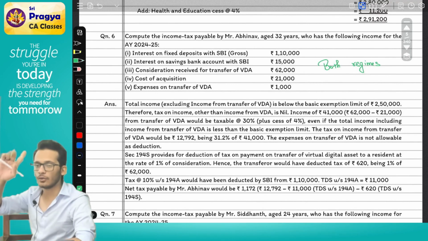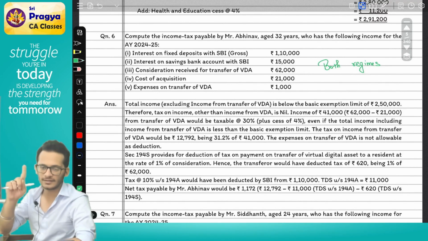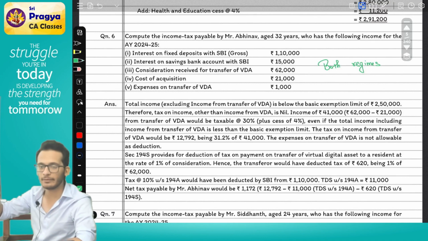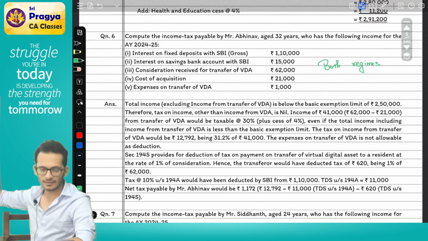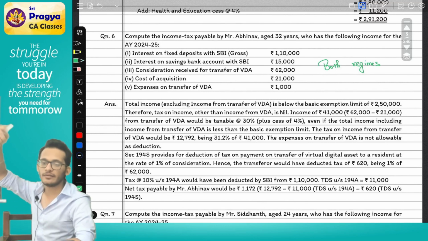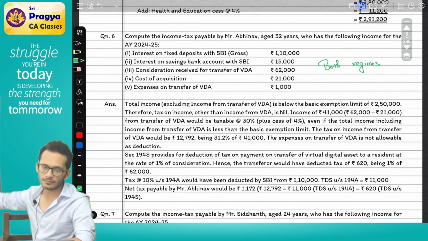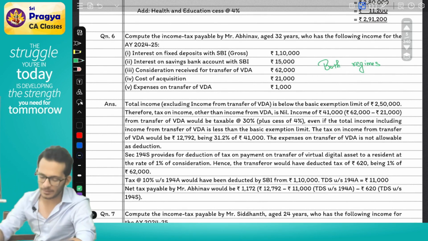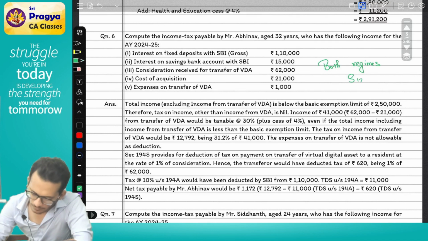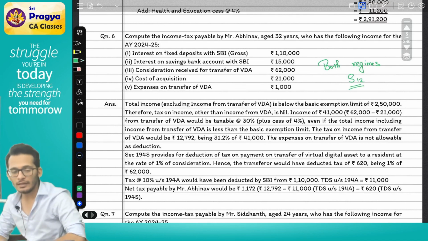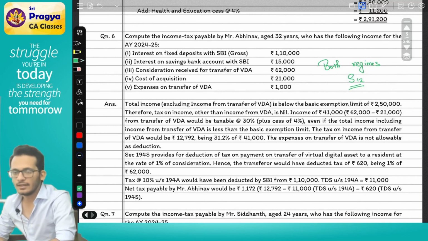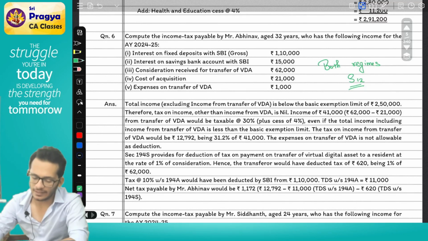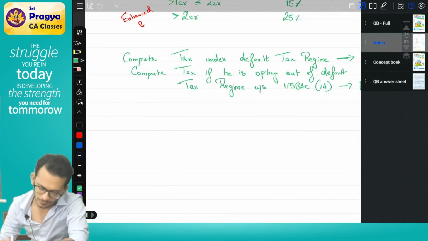If you notice in the golden rules which we wrote yesterday, we told step number 9, step number 10, step number 11 and 12. We said 9 versus 10, whichever is higher, versus 11, whichever is lower. 9 was your Finance Act, 11 was your 115BAC. Now we are telling whichever is lower. So basically, I'm asking you to do step number 12. Clear? So you need to decide what you need to do.